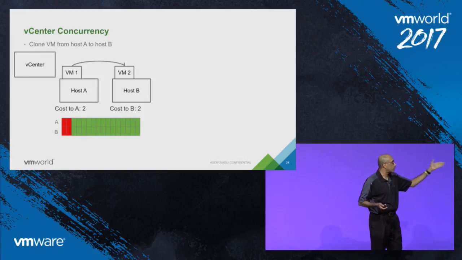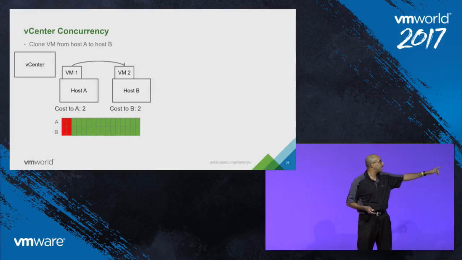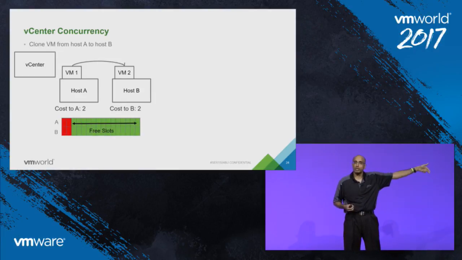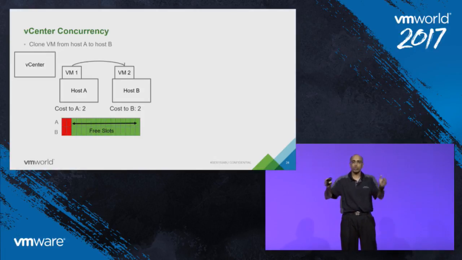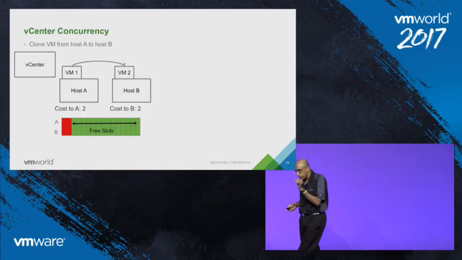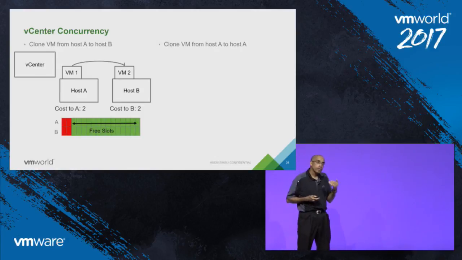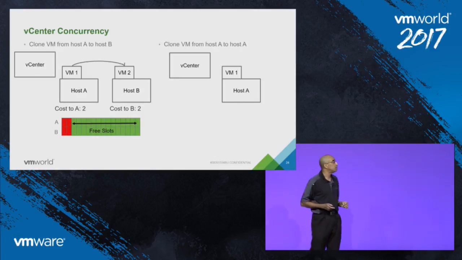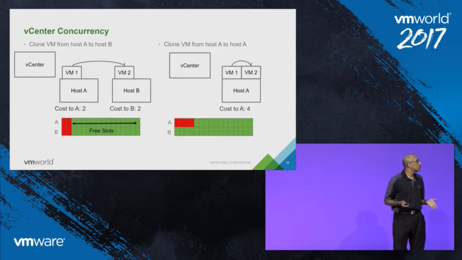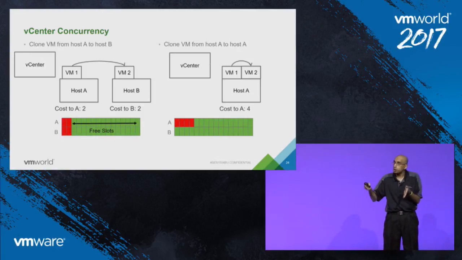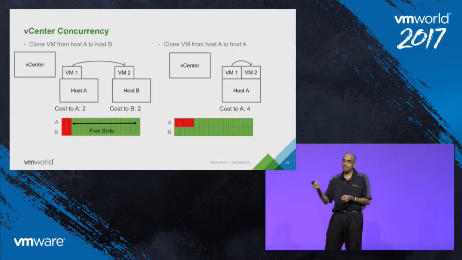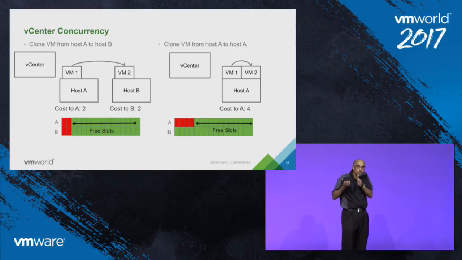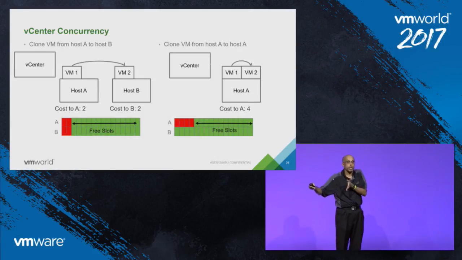And so then what this looks like is if each of them has 16 slots available, now they each have fewer free slots. So you can take any combination of the operations I showed on the previous slide and fill them up, and once they're done, vCenter will wait on sending operations to that host. Now, very important, what happens if the same host is both the source and the destination? Then, of course, what you're going to see is that the same host gets charged twice, as a source and as a destination. So that host has fewer free slots to do subsequent operations.